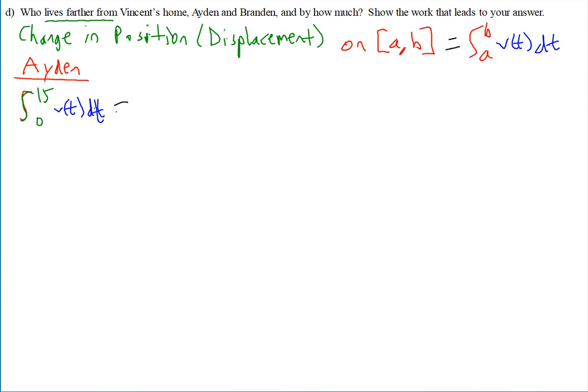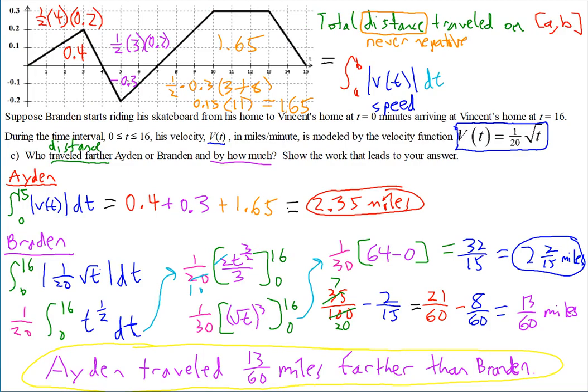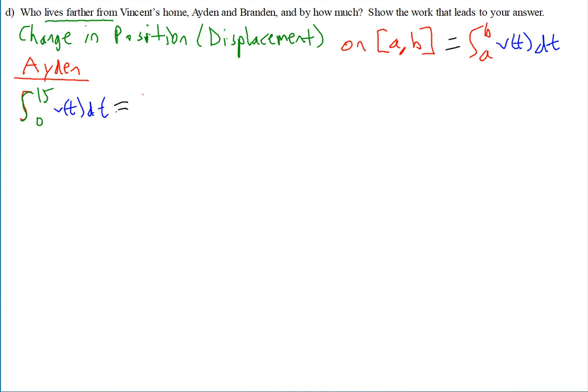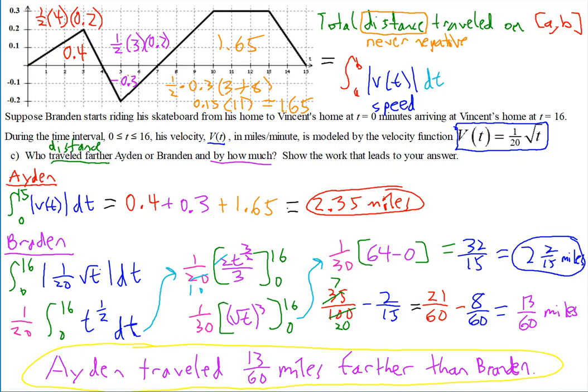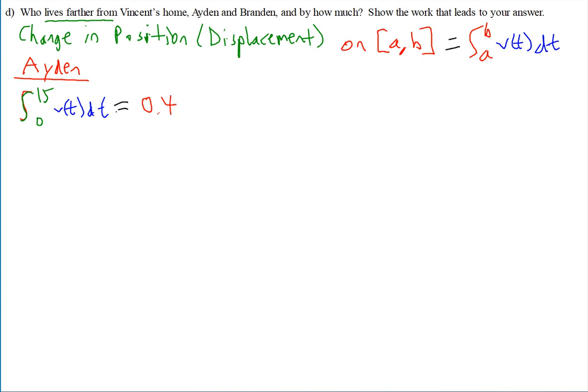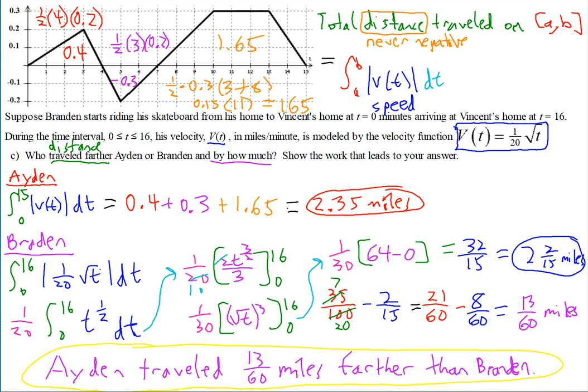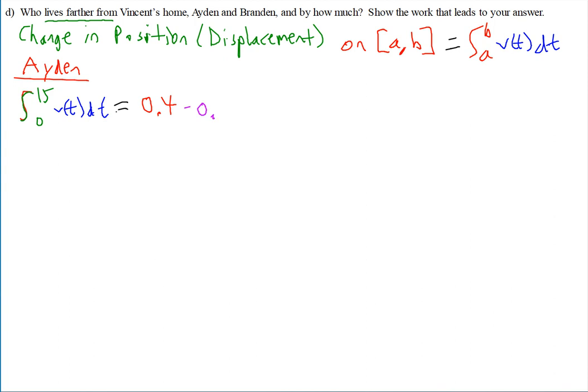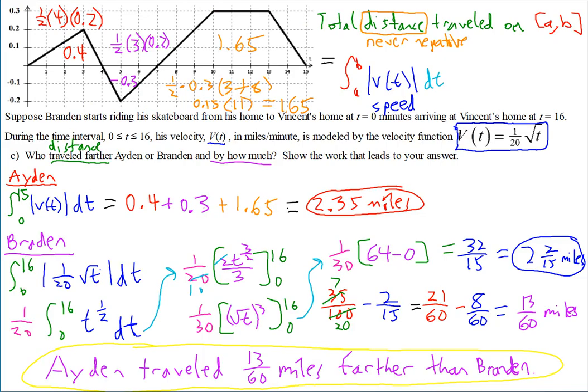Sorry, that's not a very clear dt there. But now, since there's no absolute value, we're not going to change this negative one to positive. We're going to leave it negative. Because notice after 4 seconds, he's gone 0.4 miles, but then he backtracks 0.3. So Aiden's displacement after 7 seconds is actually only 0.1 miles away from his home. That's his change of position, versus he actually traveled 0.7 because he backtracked 0.3 miles.